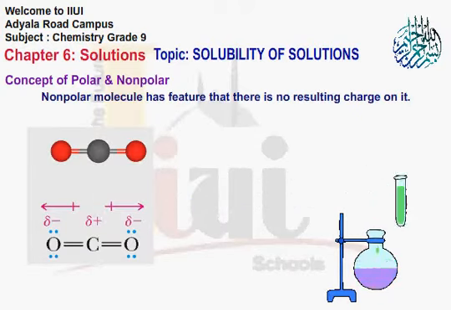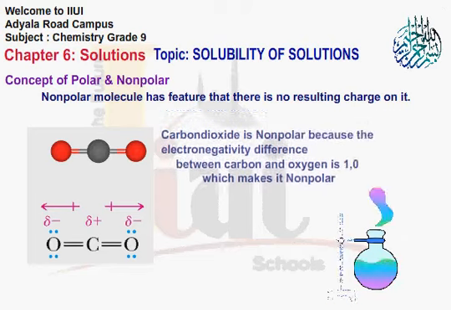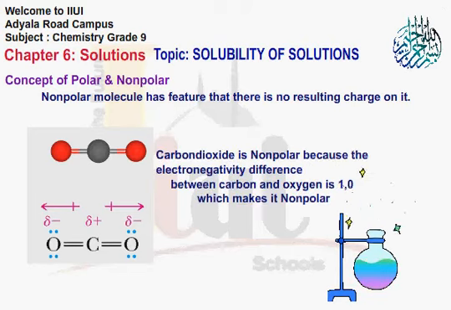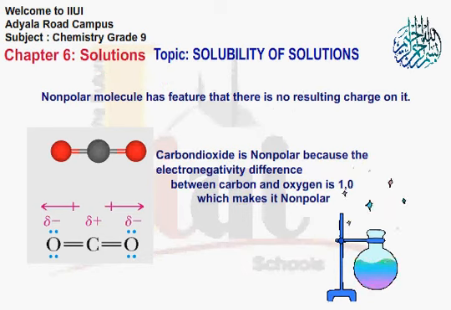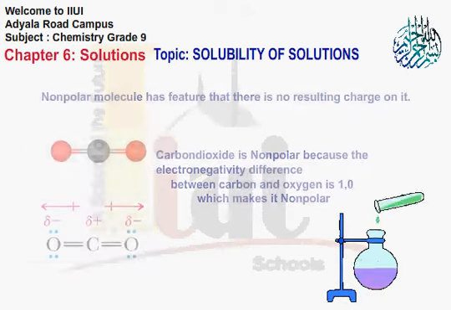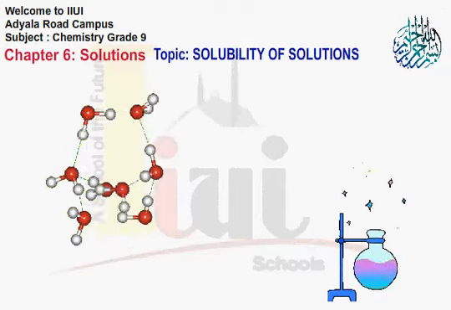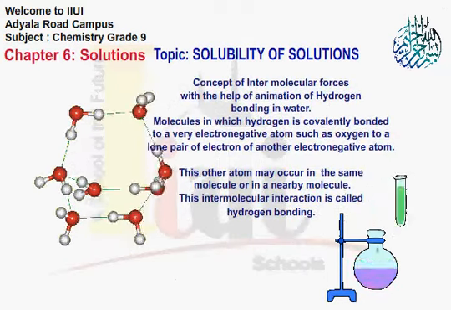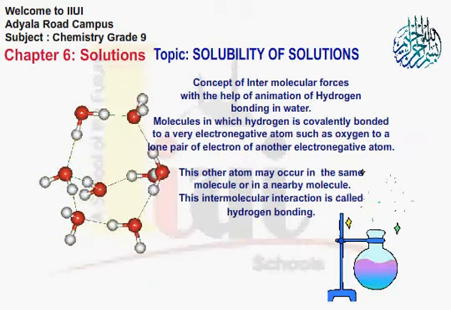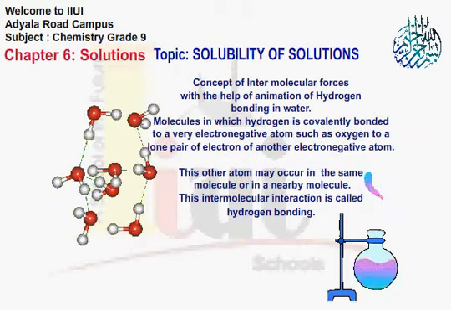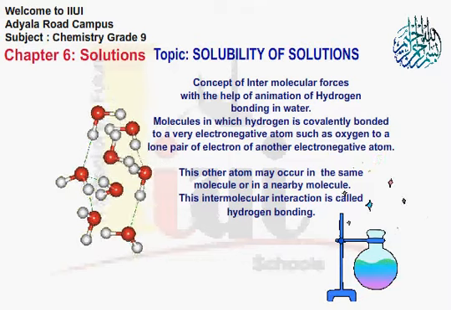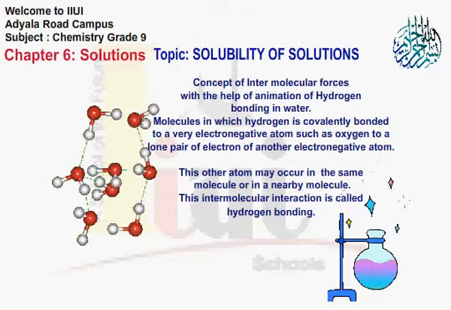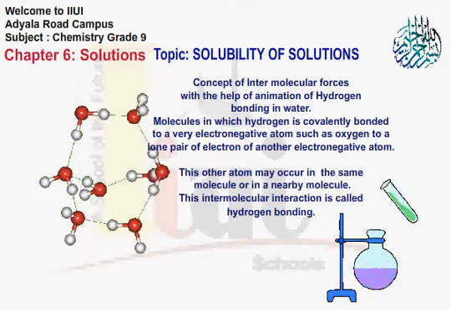A non-polar molecule has the feature that there is no resulting charge on it. The first example of a non-polar molecule is carbon dioxide. Carbon dioxide is non-polar because the electronegativity difference between carbon and oxygen is 1.0, which makes it non-polar. Students, along with polar and non-polar concepts, you must know about intermolecular forces. The forces of attraction created between the molecules are called intermolecular forces.